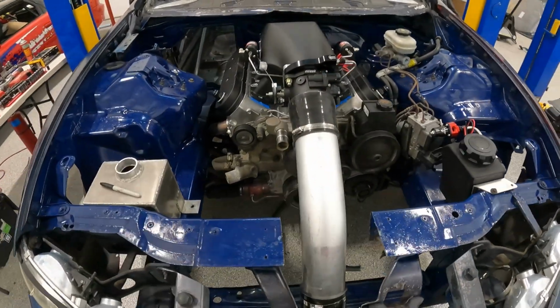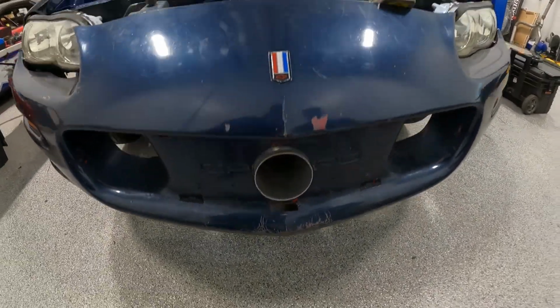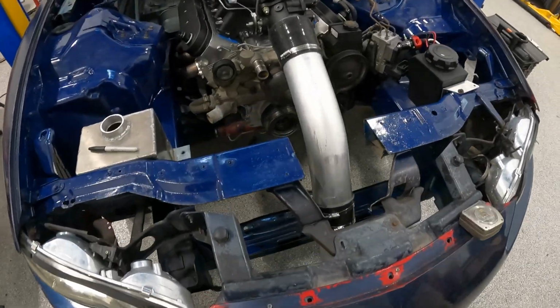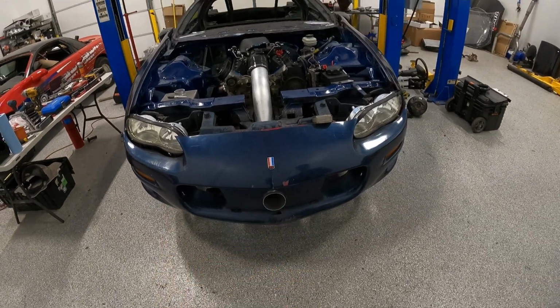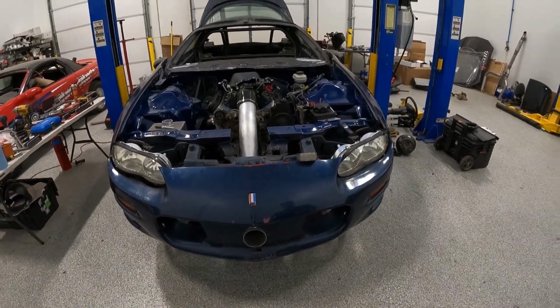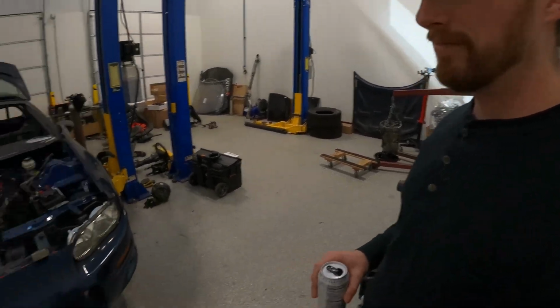All right, y'all, kind of lied. The boys, I guess after I left, came in and did a bunch of work on the car. Not a bunch, but they did enough that it looks a little bit different than the last time you guys saw it. While I was eating, they decided to come in here, cut the air intake in, put it in the bumper. It's gonna kind of look like a turbo car now, so it's gonna be funny because people are gonna be looking, thinking that it's a turbo car. Wouldn't you agree? It's different. It's definitely different.